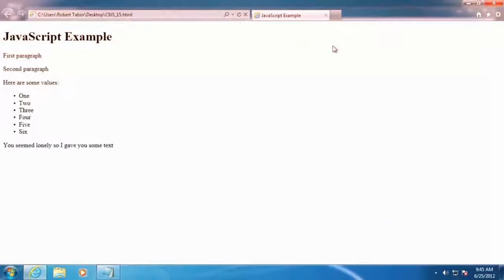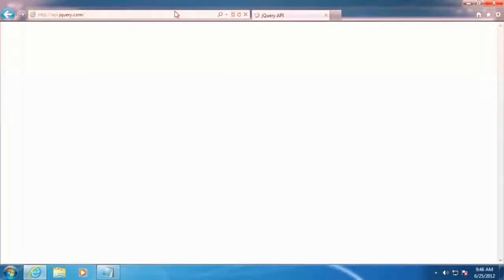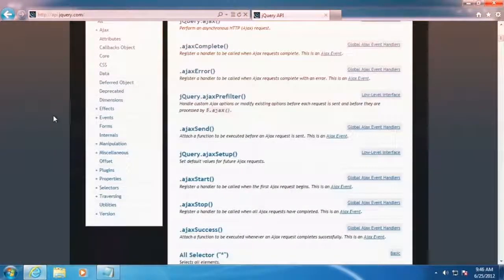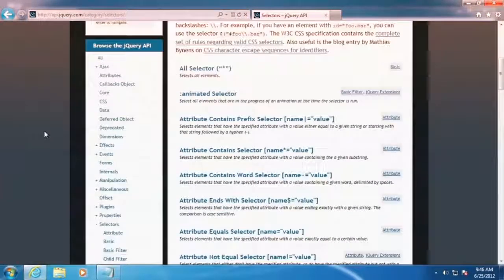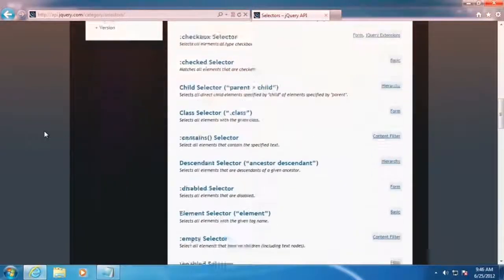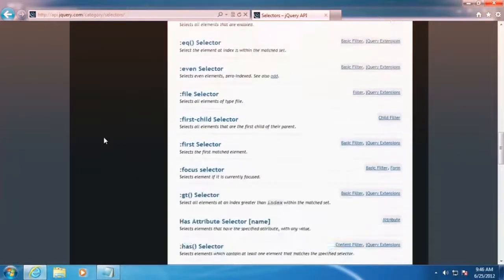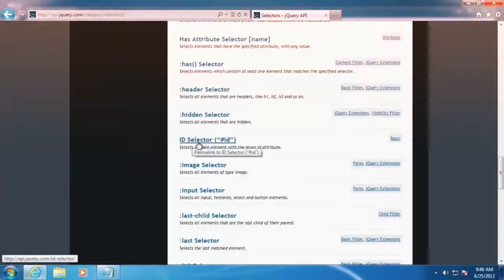Now let me take a moment here and point you to the documentation. So the best place to get started with the documentation is just api.jquery.com. And if you take a look at this, what we want to look at are the selectors. So look on the navigation on the left-hand side and find the word selectors. It'll go to api.jquery.com/category/selectors. And so you can see a full list of all selectors. And for example, we looked at this empty selector. We looked at the header selector. Clearly other CSS ones like the ID selector, which we started with.